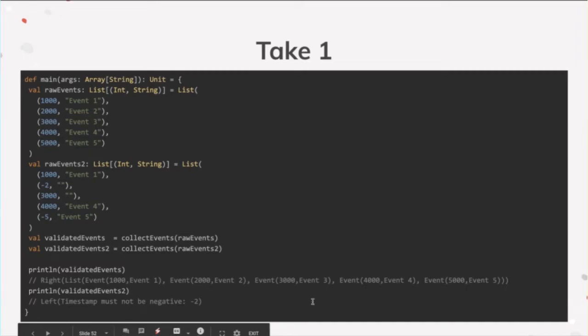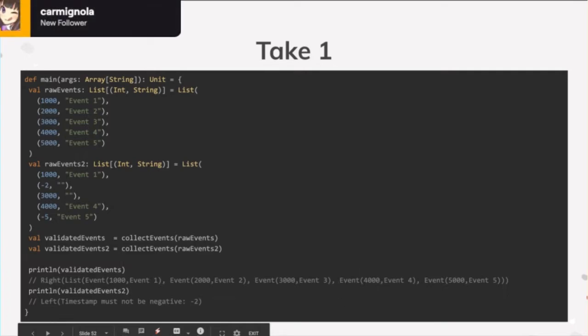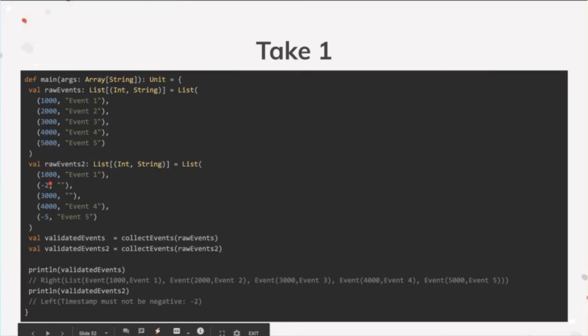That means when traversing this list of raw events, we have found this -2 validation error and we just returned that. So that's again a problem because we would want to have a list of all the errors that happened, not just the first one. So this is not what we need.